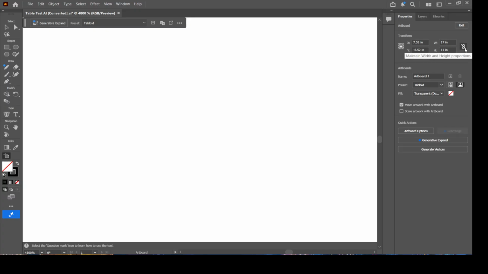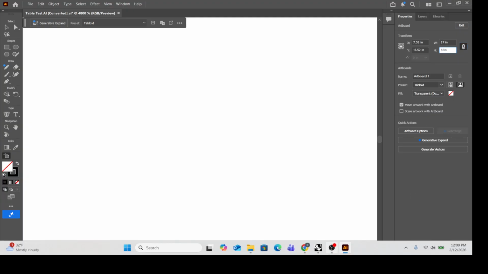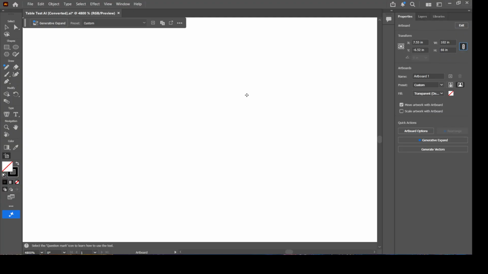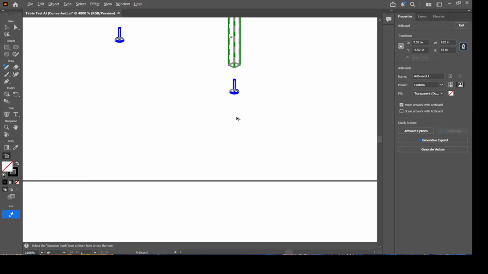So I'm going to click this, maintain height width. And rather than do 17-inch increments, it's really easy to do 11s, right? So I'm going to try and see what 66 looks like. And so now that automatically updates my other one.